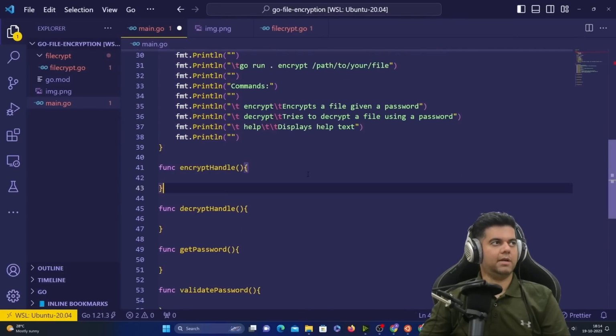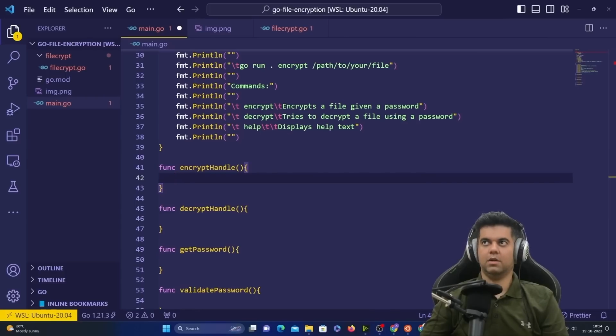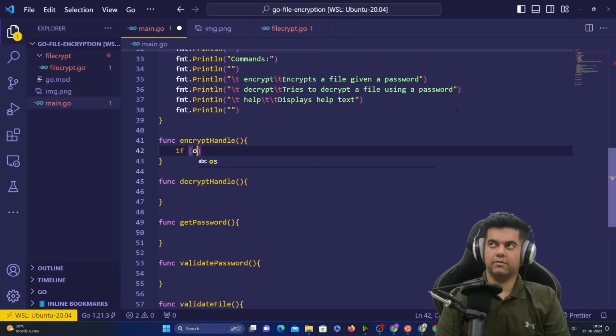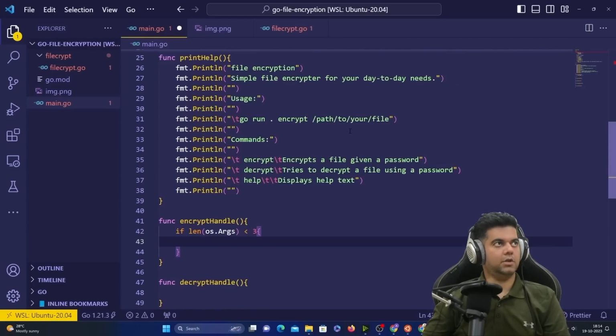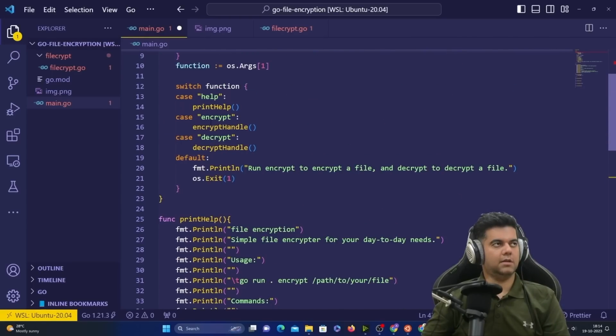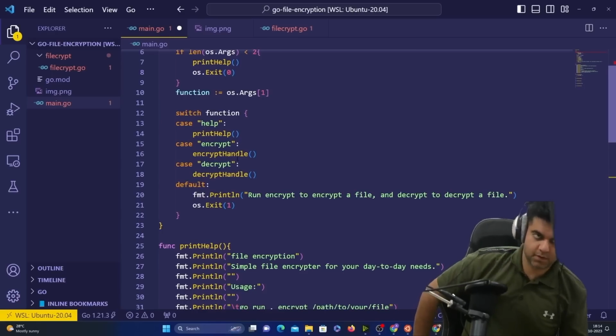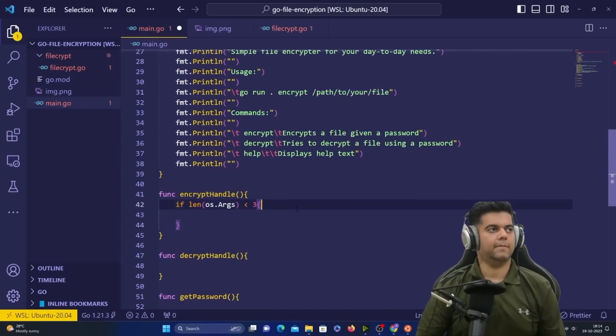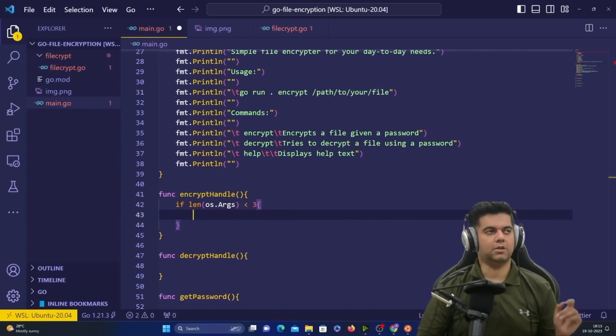Now for the encrypt handle, which is the most important one. The encrypt and decrypt are actually both really important because that's the main logic. So here we'll check if the length of the os.args is less than 3. That means you have written that you want to run the program and you want to encrypt, but you've not passed the path to the file, right?